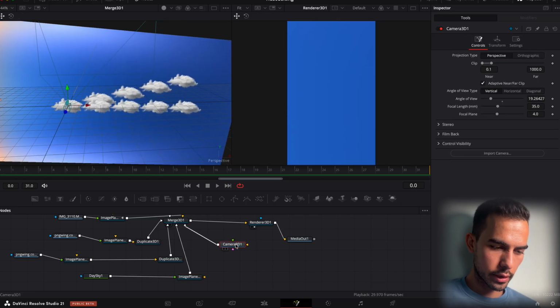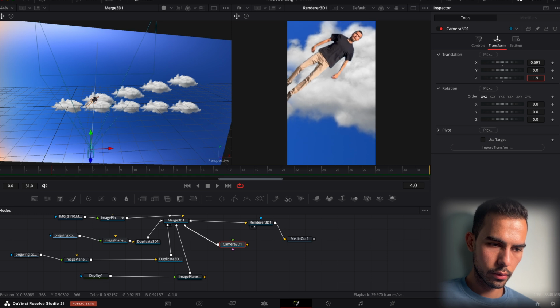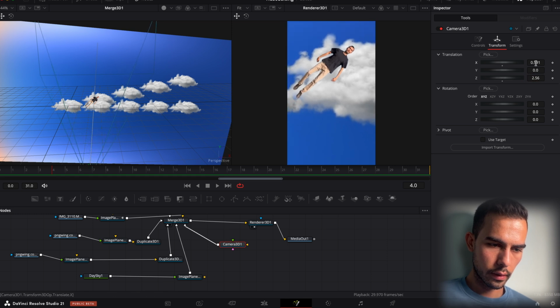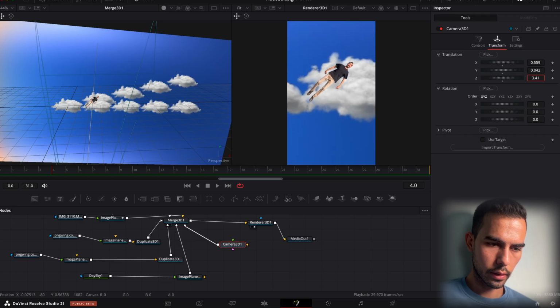And now I want to click my camera 3D and go to the fourth frame, because that's where I want to see myself coming into the frame. So I'm adjusting my Z value, and when I see myself, I want to go a little bit wider. I add keyframes.